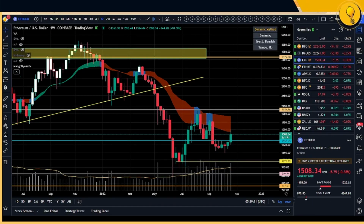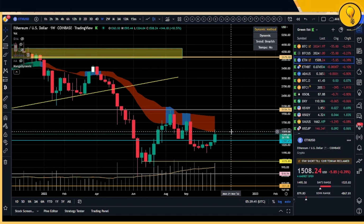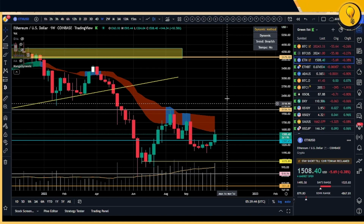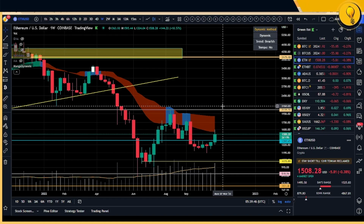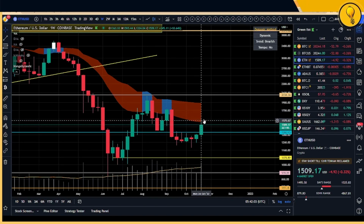In a similar vein, let me just go ahead and hide the Discord really quickly, get back to the charts. Okay, right over here, I think you guys can see the right chart. Yes, I believe so. Right over here, you guys can see that Ethereum was also up against the weekly dynamic. And Ethereum was actually pushing further into the weekly dynamic. Bitcoin hadn't touched it just yet. Ethereum had. And that was something I was concerned about, right?